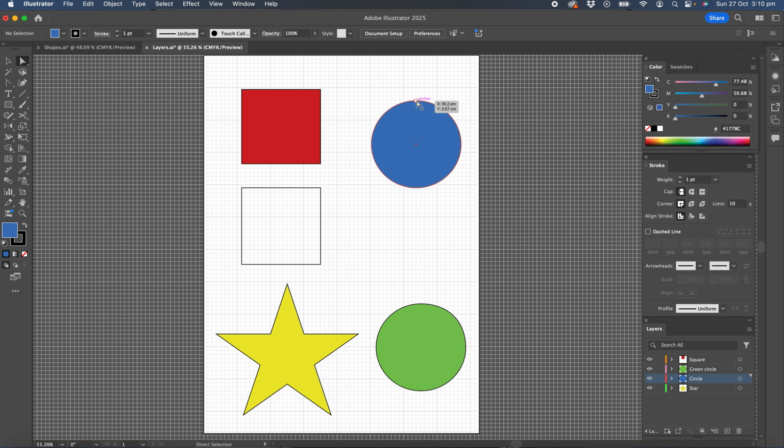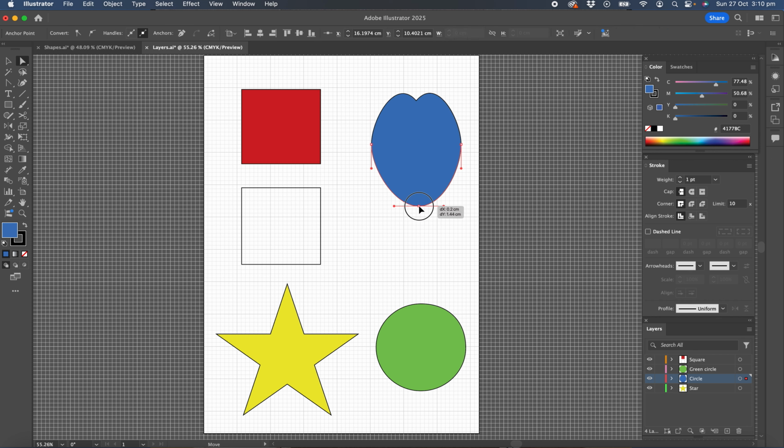I could also click on that point, get this handle, and before I start to click and drag, I can hold Option or Alt, and that will just affect that handle. And then I could do the same on the other side. Hold Option or Alt, click, and then I've just affected that handle. Then I could click down here and drag that down. I could also come over here to where the pen tool is the active tool. If I go down and select the anchor point tool, I could click on there and that would remove those handles. Okay, I'll get the direct selection tool again.